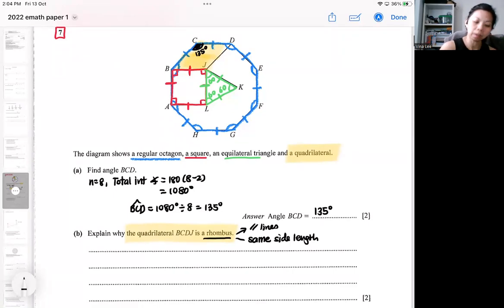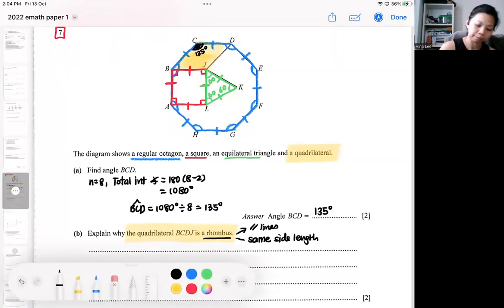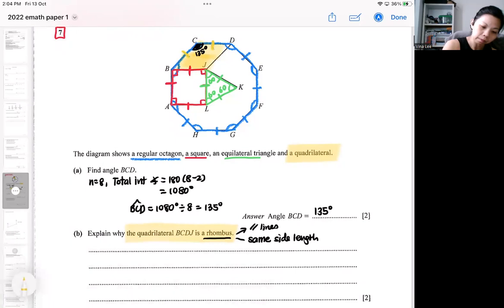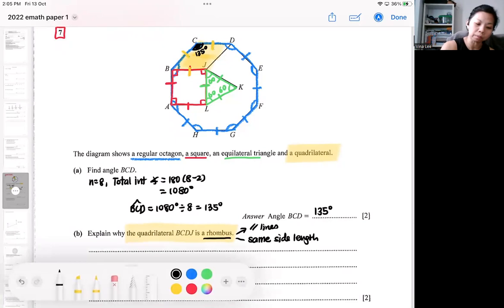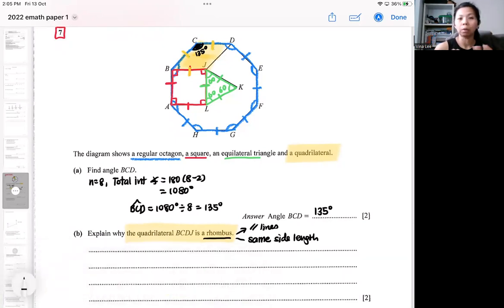But if you look carefully at this quadrilateral, I almost know that they are the same sides already. Can you see that? I almost know that they are the same sides. So what I'm lacking is actually the parallel line. So I should try to explain if there's any line that's parallel. So the 135 is actually for me. They are guiding me with that 135 degrees so that I can prove parallel line.